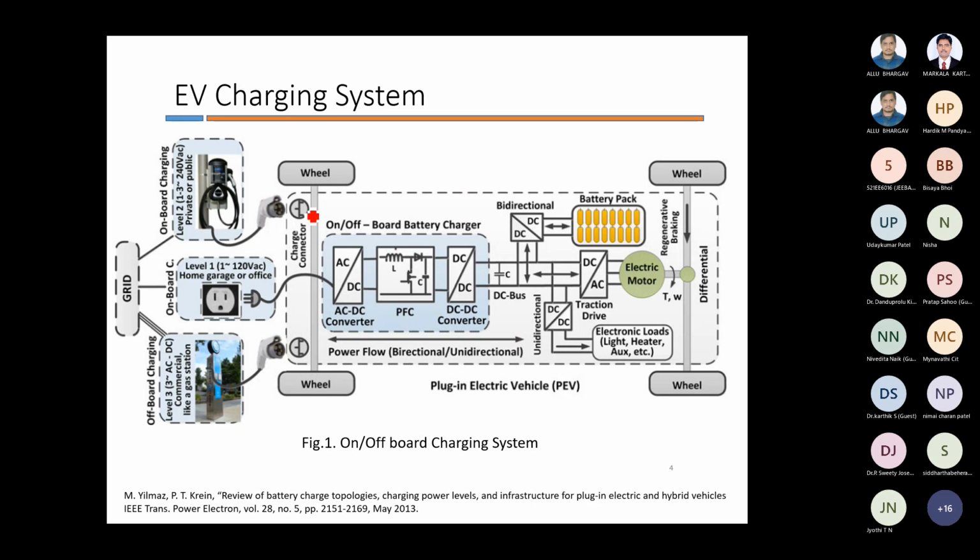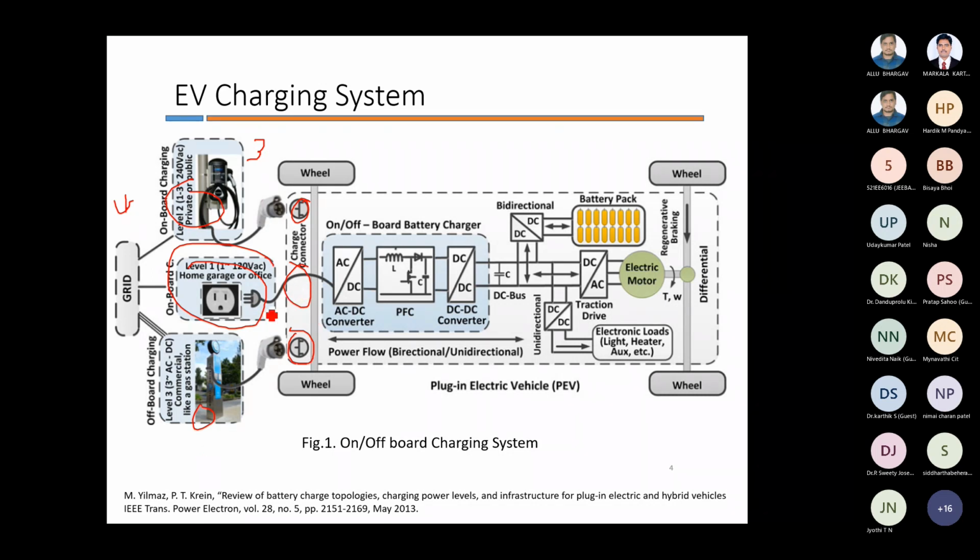And here we can see that three pointers will be given for the vehicle. There are three types of battery charging levels: level 1 charger, level 2 charger, and level 3 charger. Level 1 charger will range from 1.12 to 3.3 kilowatt, level 2 charger will range from 3.3 kilowatt to 22 kilowatt, and level 3 charger will range from 22 kilowatt to 50 to 100 kilowatt.